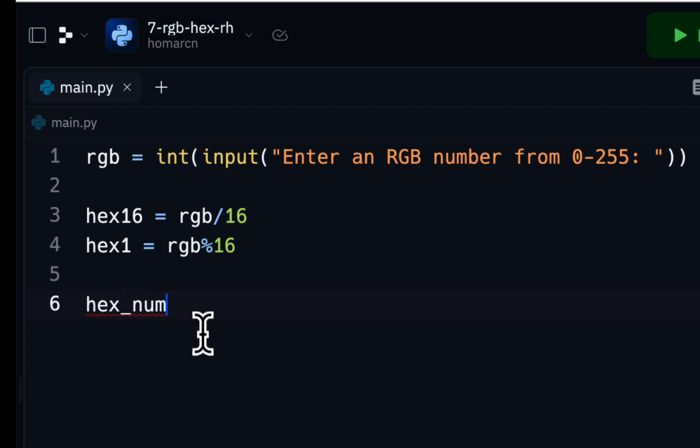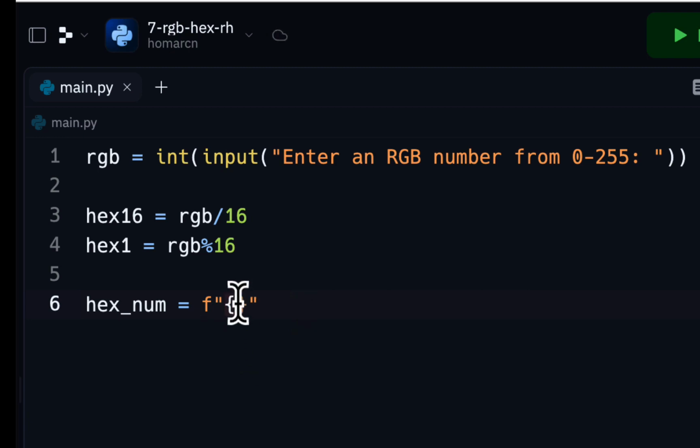And I'm going to say hex num equals, and I'm going to do something different. Instead of printing it out, I'm going to make a statement that's going to get printed out. So I'm going to say equals, and I'm going to use an f string. You don't always have to use an f string in a print statement. You can use an f string, just create one. So I'm going to put f and then quotes, and that's going to be an f string. And then we're going to put our 2 variables right next to each other.